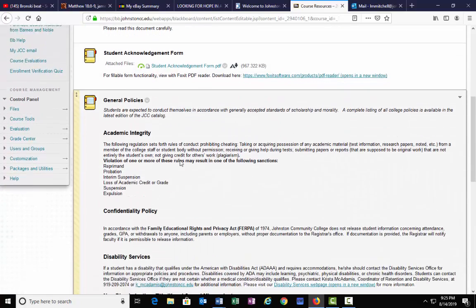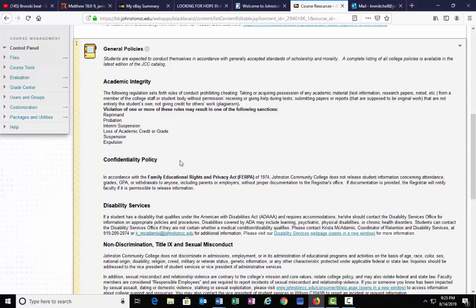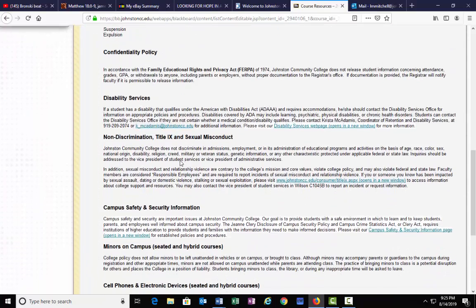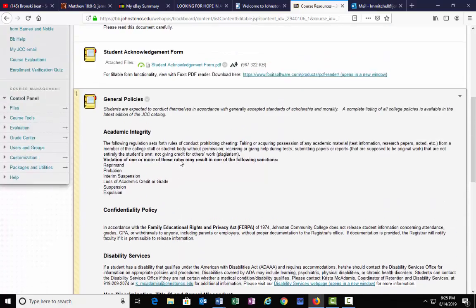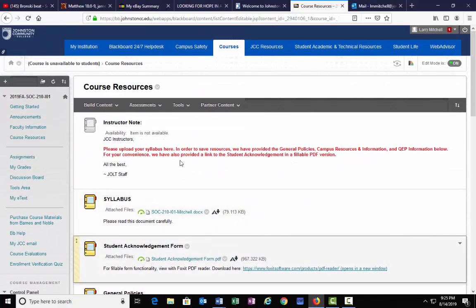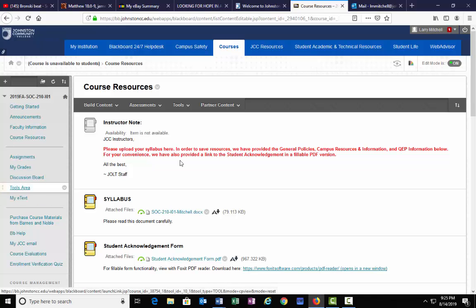The rest is really some generic things. I think if you've taken classes at JCC before, you know a lot about some of this different information, but this is here for you too. We're an online class, so that really kind of negates any inclement weather policy, but if you have some other classes there, I've listed the Jaguar Alerts, and you can use this link and sign up, and they will send you alerts and information related to the college about closings or delays or things of that nature if they come up during this semester. So that'd be something useful to check out.